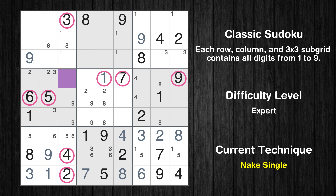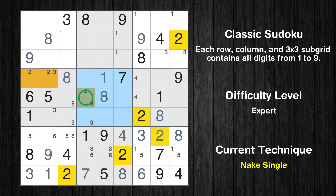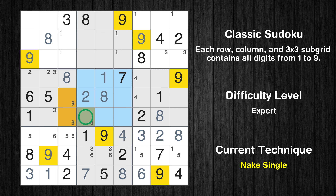There is only one possible value for cell row 4, column 3, which is 8. After eliminating all other numbers in its row, column, and block, the cell can only be filled with the value 8. Only one position left in the first box where value 8 can be placed. Only one position left in the fifth box where value 8 can be placed. Only one position left in the fifth box where value 9 can be placed. Only one position left in the fourth box where value 9 can be placed.